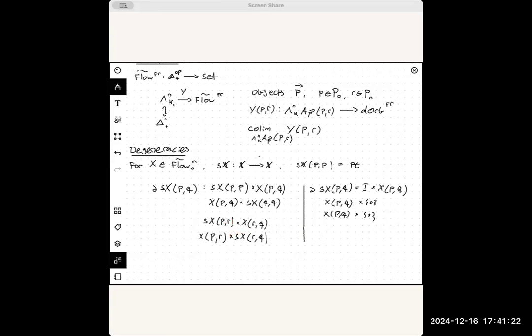Right? If I'm continuing with this pattern, I'm now saying that as part of a boundary of this interval, I'm seeing both the interval times XPR times XRQ, and I'm seeing the same thing again, XPR times the interval times XRQ.